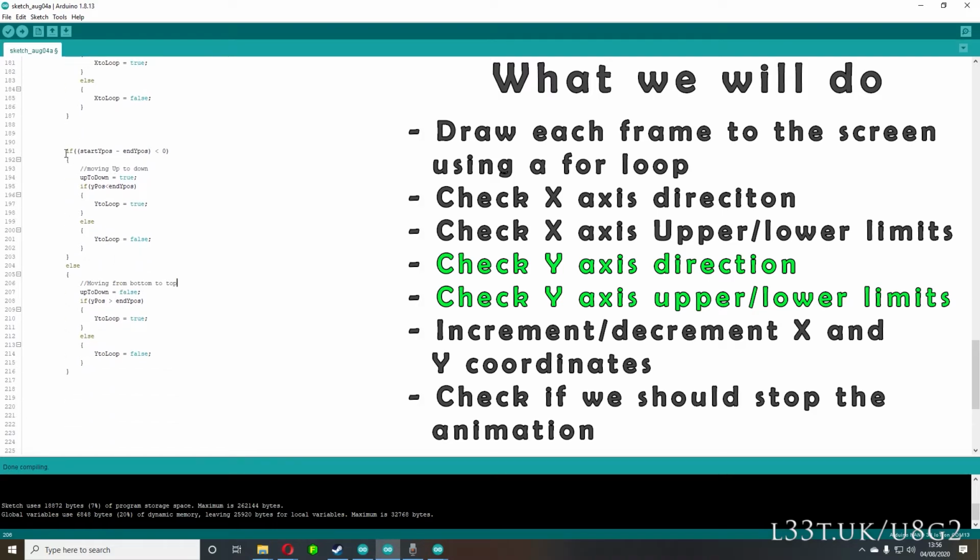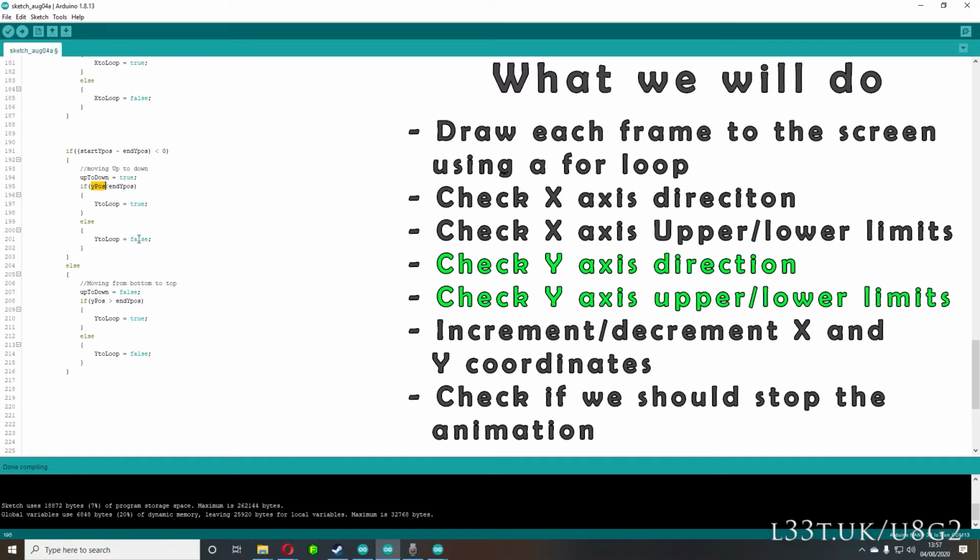So firstly we're checking whether we're moving up to down or down to up, so from top to bottom or bottom to top, and then we're checking to see if we've gone beyond the end Y position, depending which direction we're moving. So if we're going from up to down, we then need to check Y position is less than end Y position, and if it is, we continue.